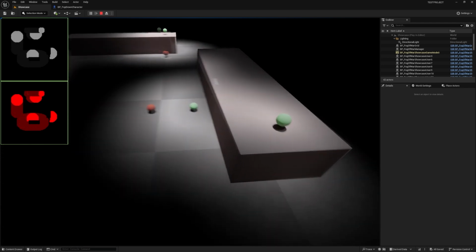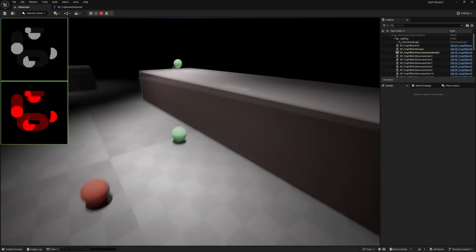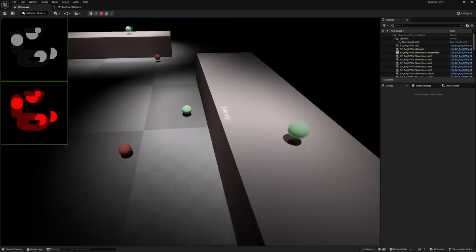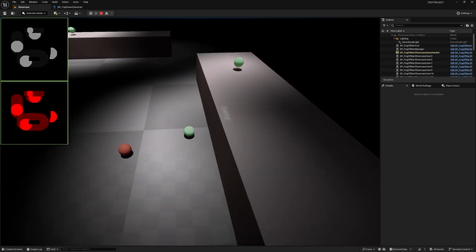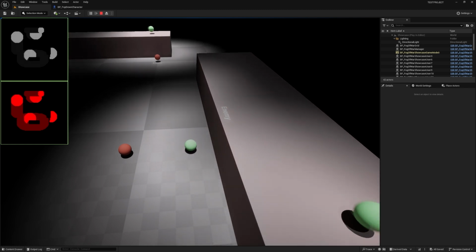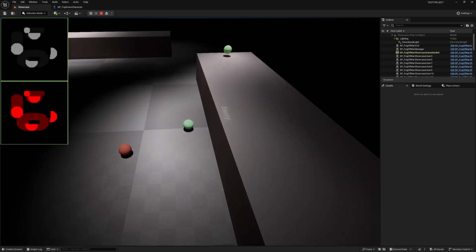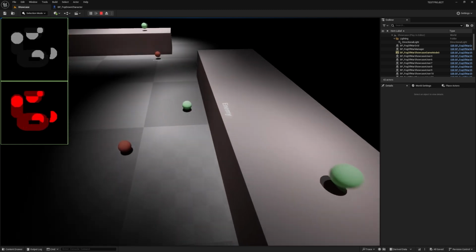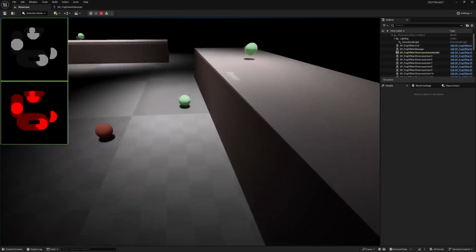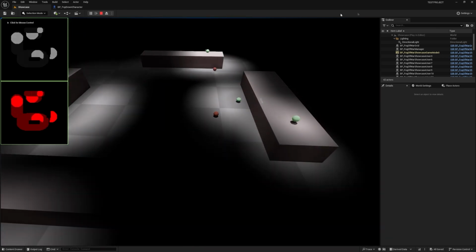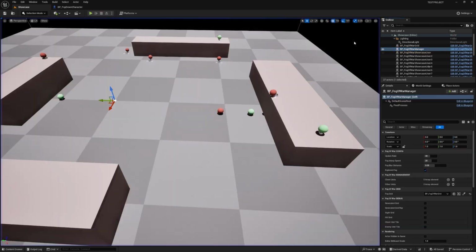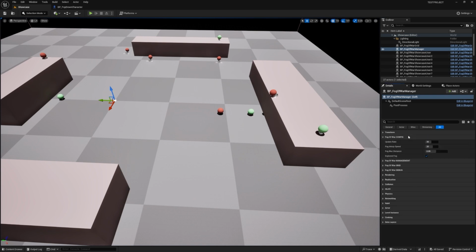One thing to note is that depending on the height of the visibility, even if an object is within the unit's range, if it's higher than the unit, it won't be visible to the unit. So, you can only see it when a unit from above is illuminating the area. This covers the basic functionality. And now let's look at the manager's parameters.